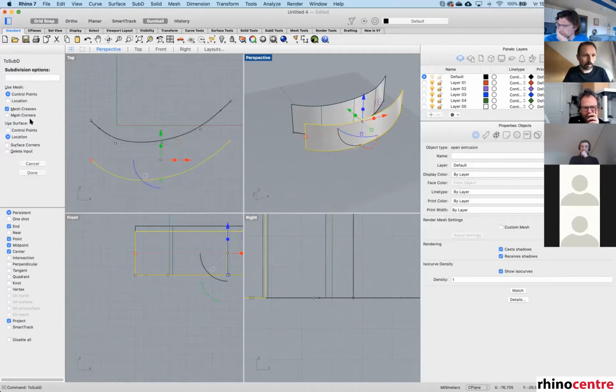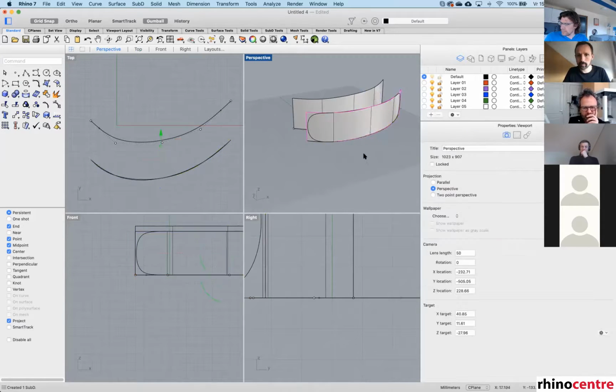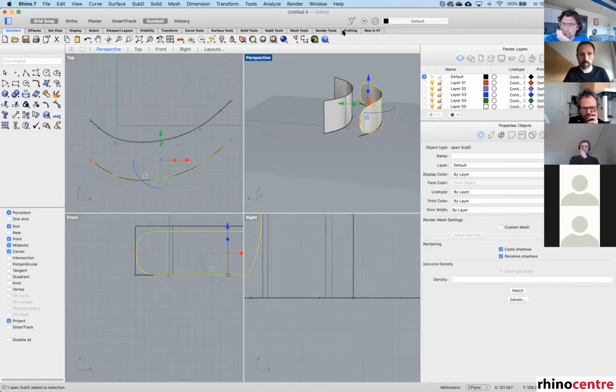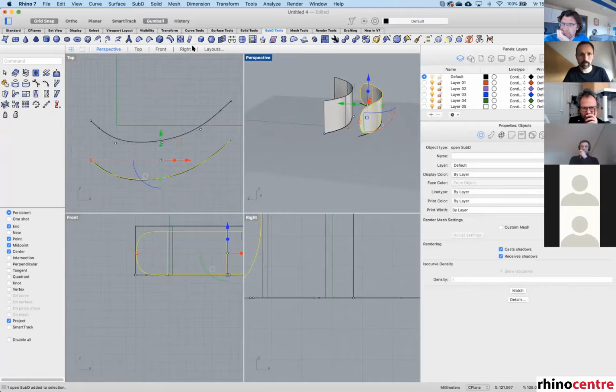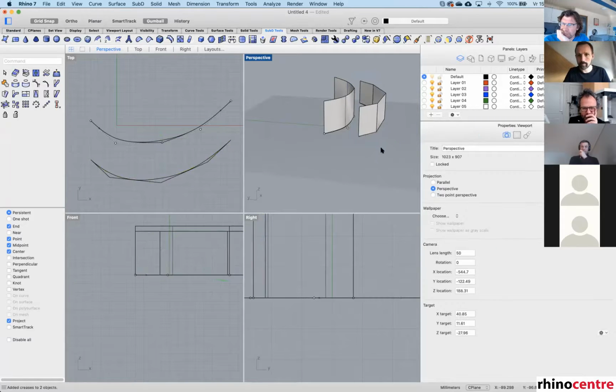And let's just delete it, and crease the corners. SubD tools.